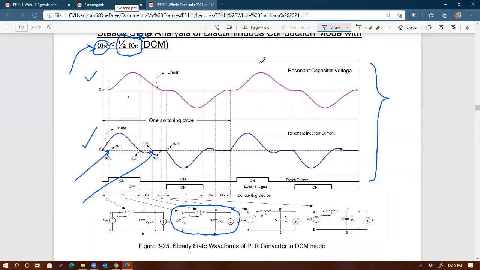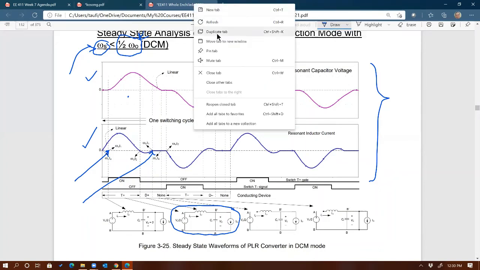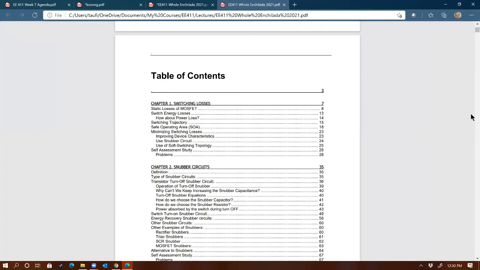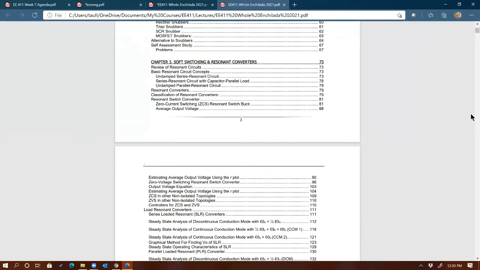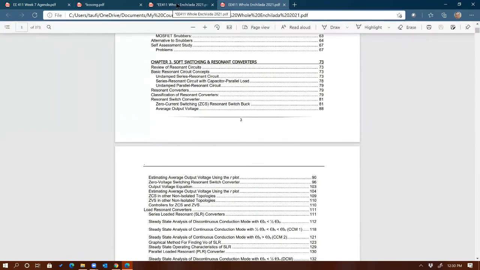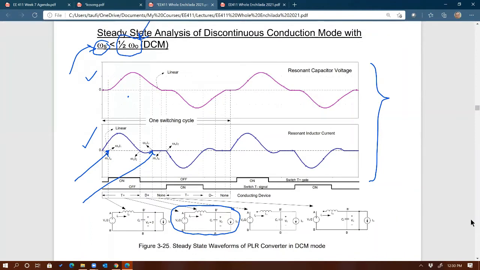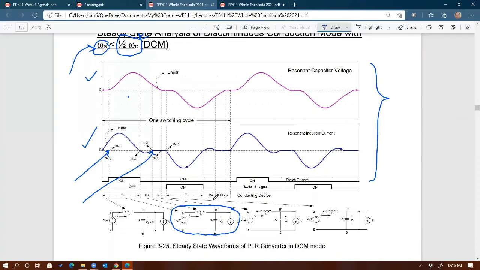Whereas for the other one, if you look at SLR, you'll see from the state of the circuit that they are coming from two different states. For SLR, the positive cycle has a different resonance circuit than the negative cycle. Here, you have the same circuit. That's why you end up with the same sine wave for the positive and negative cycle.